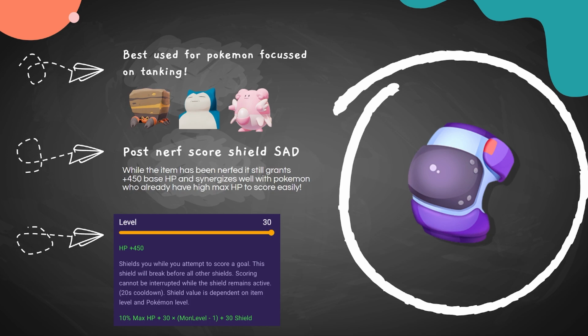This item used to be an amazing item, like Buddy Barrier. Not too long ago, it did receive a nerf. One of the biggest nerfs, if you guys aren't aware, is that in the past, when you went to score, and I'll explain how the item works in case anyone doesn't know: when you attempt to score a goal, you're provided with a shield. That shield is based on your maximum health and what level you are. And in order for your score to be stopped, that shield first needs to be destroyed by enemy damage.